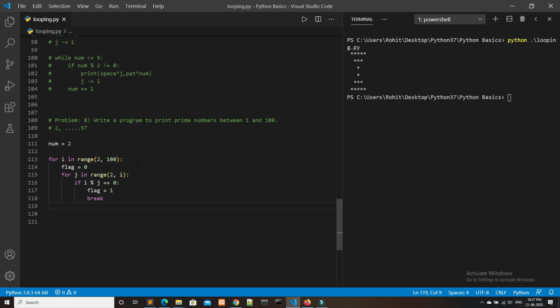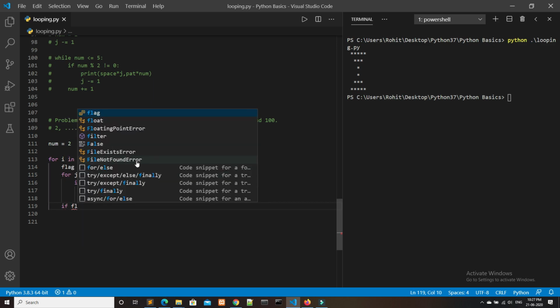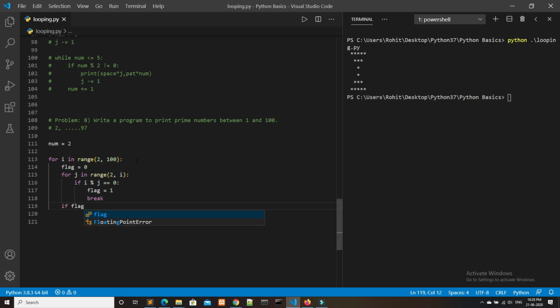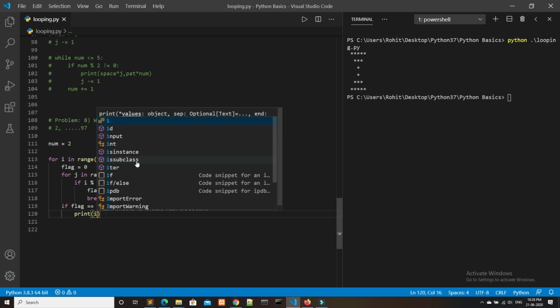And outside the for loop, if we have got flag with value 0, then we know that it doesn't enter the if condition, so the number should be a prime number. I hope you are understanding the part here. Now we have to print the value of i.